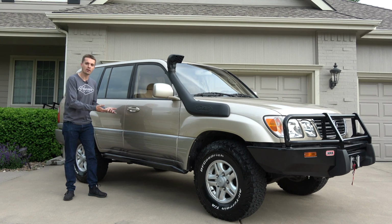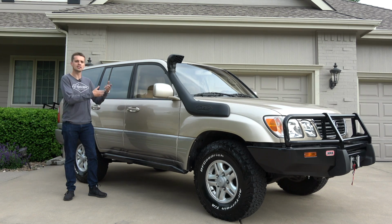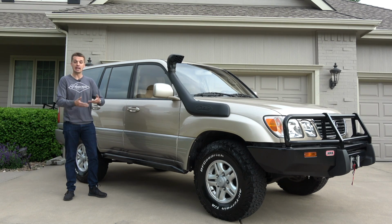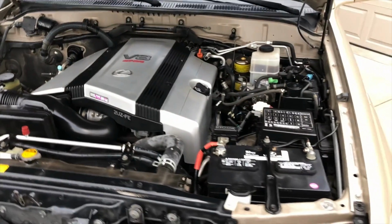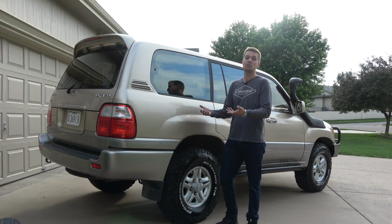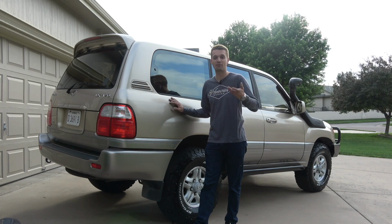While I didn't get any service records with this Lexus Land Cruiser, there were a few hints to how well it was cared for. According to the Carfax, the previous owner had this Lexus since it was nearly new. No surprise there, but it also was traded into a Lexus dealer, meaning they probably had the means to buy a new one. Additionally, the engine had a recent timing belt sticker from the Lexus dealer, as well as a Lexus brand battery, so it's very likely it had only seen a Lexus dealer during its entire 19 years of life and 350,000 miles. So $2,100 was cheap, probably the cheapest running 100 series Land Cruiser in the USA, or about half the going wholesale rate for an average Land Cruiser.